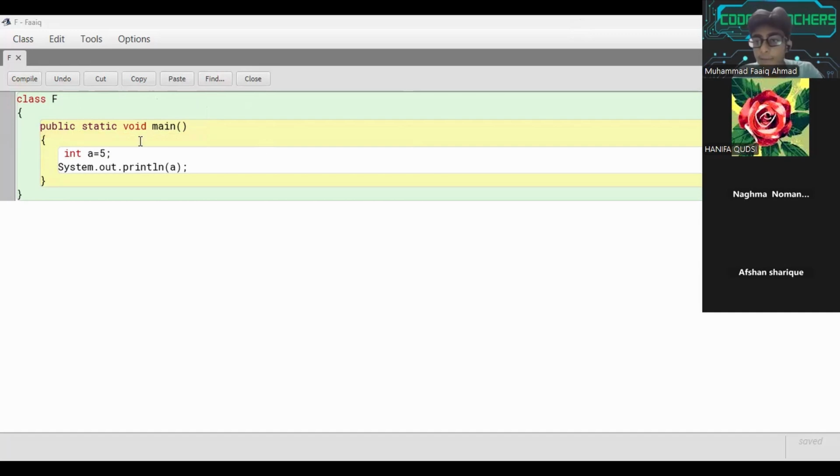Now this public static void main, the bracket which we are opening, this curly bracket, we have to close it just before we close the class bracket. And the whole code comes in the public static void main section as of now. So the bracket will open after public static void main. We are going to close it at the end of the code, just before we close the bracket of the class. The whole code must be encapsulated in this block only, and this block in turn is encapsulated in the class block. Hope it's clear.